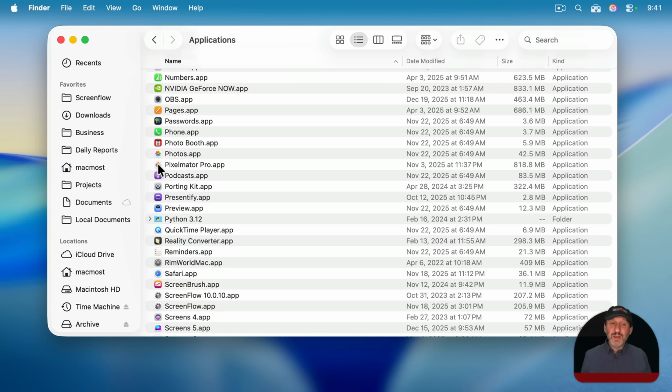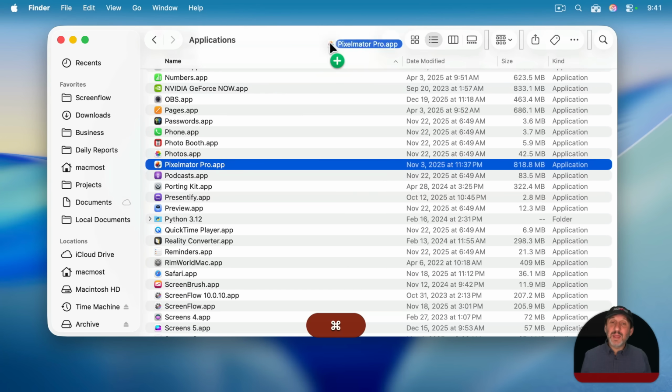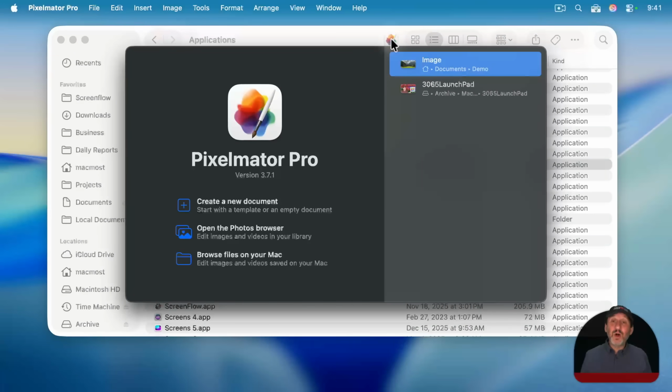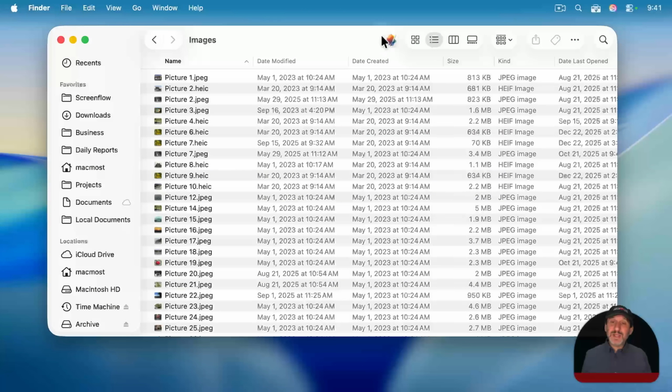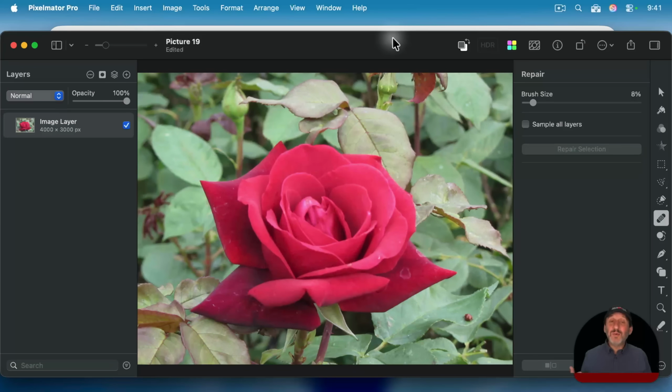And let's add, say, Pixelmator Pro here by holding the command key, dragging, and placing Pixelmator Pro here. Now it works and does two things, just like a folder does. One is I can click it and it will launch the app. The other is that even without the app running, I can drag and drop to it. So I can drag like this picture here, drop it on there, and it will launch that app and open the file.